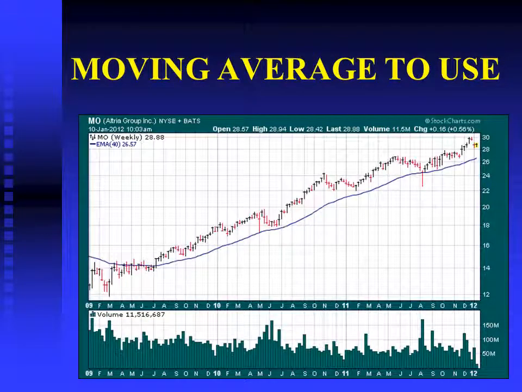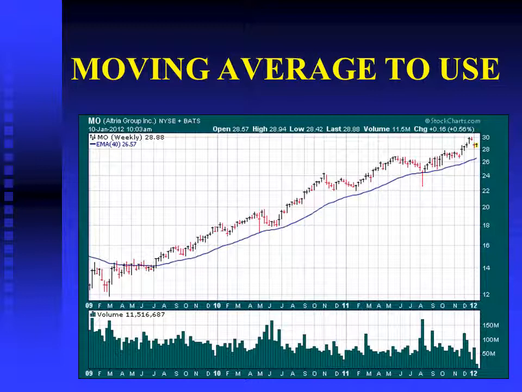This is an interesting chart. Please note that the stock I'm selecting, which is Altria, and I'm going to talk to you more about it and what they mean, but I'm sure you will find the pattern. The moving average I'm using is the 40-week moving average. Note how since February, March 2009, the stock stayed well above the 40-week moving average. This is the first pattern.